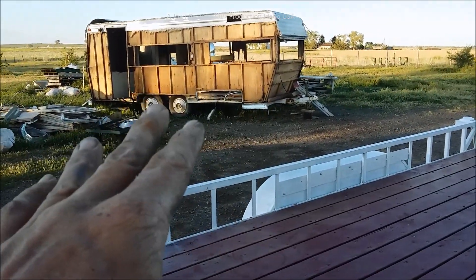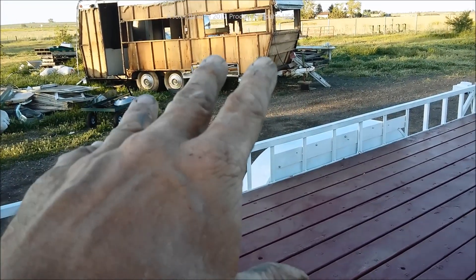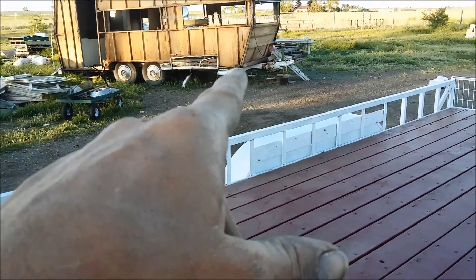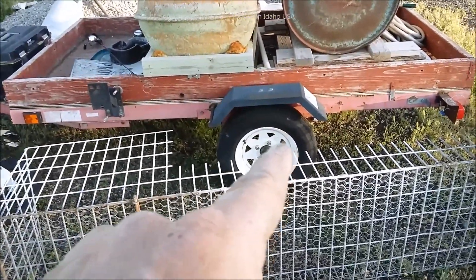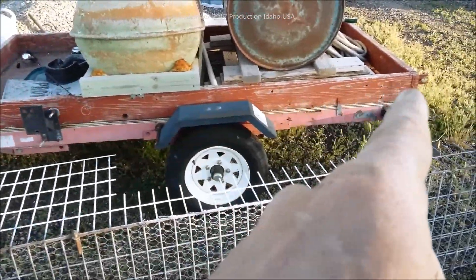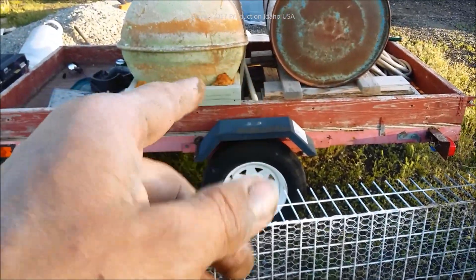This trailer right over here has got a pair of 2,500-pound axles on it with 7-inch brakes — not very stout, but it's going to make a nice little storage slash box trailer. It has a 17-foot bed with a 3.5-foot tongue, so it's only 20 and a half feet long. The next project is going to be one that everybody's going to have to watch for — I think I'll be the first one to ever do it. It's going to involve this Harbor Freight five-lug, 1,700-pound capacity trailer.